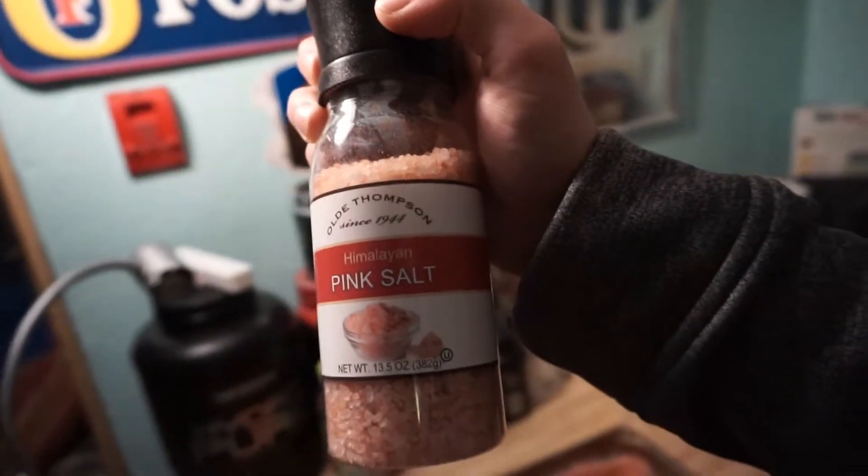I did add a little bit of pepper and salt — I forgot to film that. Not too much salt at all. I use this kind of salt — it's pink, don't judge. I feel like it's better for you, there's been studies on it. Not too much of a difference; it does have a little bit less sodium, I suppose. But it's salt, which just has a lot of sodium in general. So we're going to go check to see if the oven is free and toss all this stuff in there — 15 minutes.